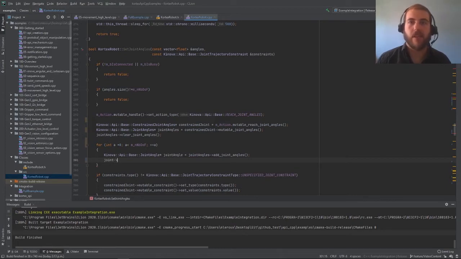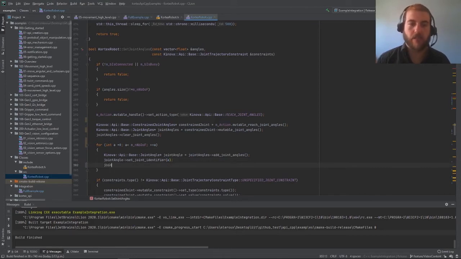we can set its identifier, which corresponds to the joint we are interested in adding this value to. Set joint identifier to A, and then we can set the value to the values from our vector at position A. This is angles, the STD vector we've taken as a parameter.